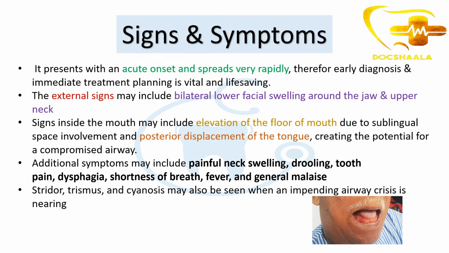Coming to the signs and symptoms, it presents with an acute onset, rapidly spreading. Therefore early diagnosis and immediate treatment planning is vital and life-saving. The external signs may include bilateral lower facial swelling around the jaw and upper neck. Signs inside the mouth may include elevation of the floor of mouth due to sublingual space involvement and posterior displacement of the tongue, creating the potential for a compromised airway.